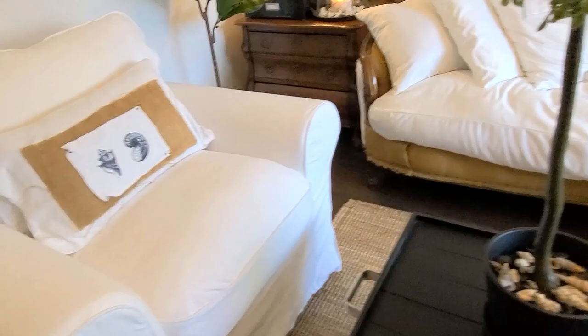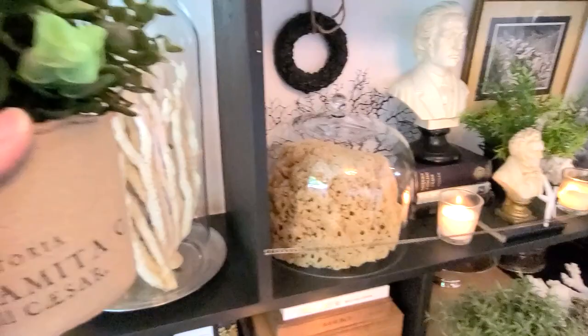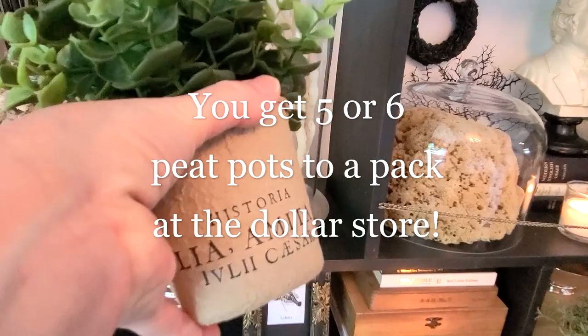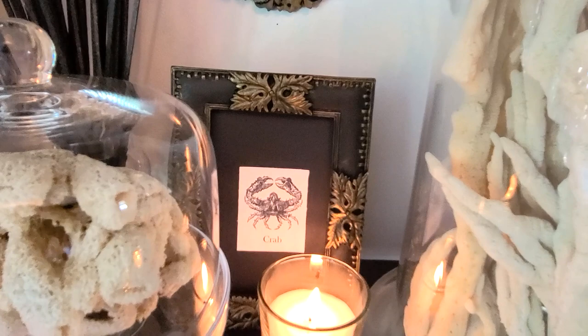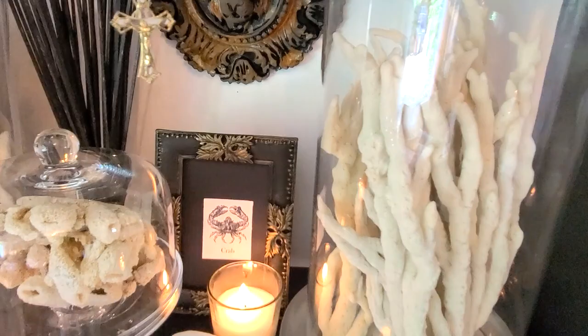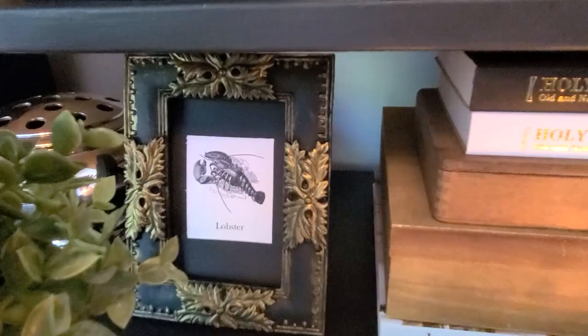And over here, you guys have seen this. So cheap. Beet pots from the dollar store. And I just did a rub-on transfer. An IKEA plant. So easy. Look at this back here. I just did a little printout of a little crab and framed it in a really cool frame I got off of Etsy. And here's another one. Same order from Etsy. Love those frames.